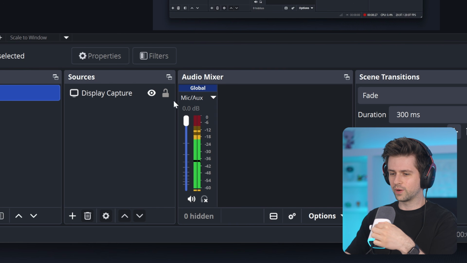And then lastly, if you have a gain knob on your microphone, which the Fifine AM8 does have, then you want to look at the audio mixer in OBS and then you want to adjust the gain until you're about in the yellow here. And I need to mention this, make sure you speak correctly into your microphone. Look up the mic model that you have, check how you should speak into it. For the AM8, many people speak into it from the front, but you should speak into it like this. You might be doing it wrong for your mic, just check it out.